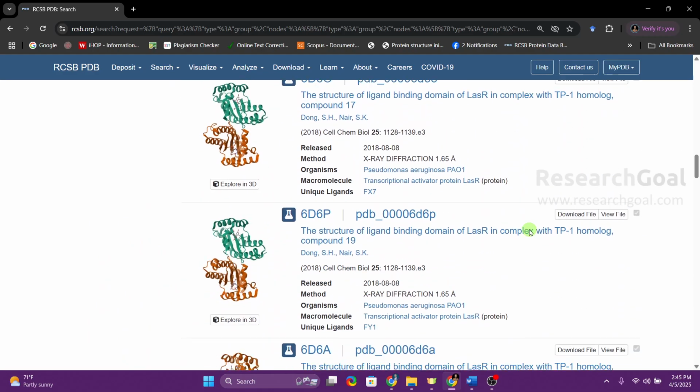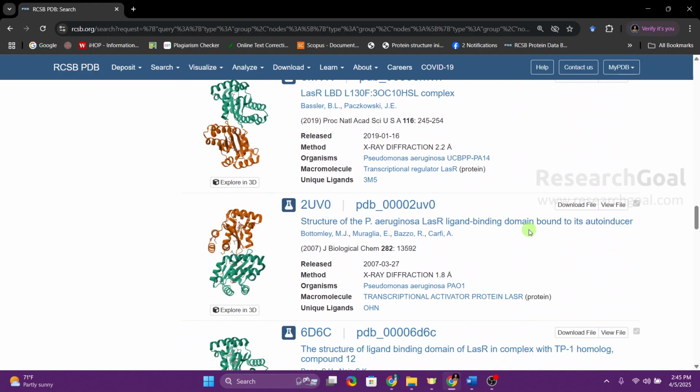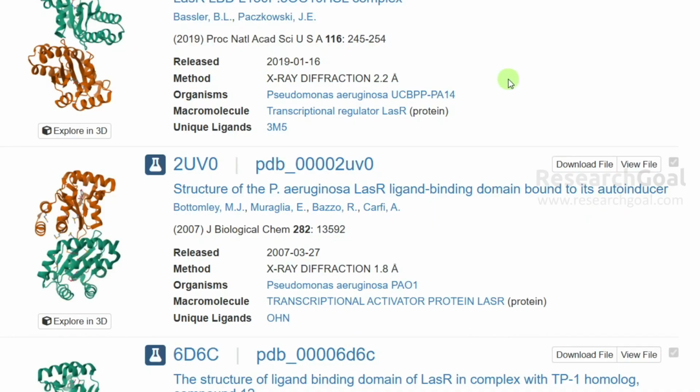In this case, I'll be working with one of the structures that I've already used quite a lot in my publications, which is this one: structure of Pseudomonas aeruginosa LasR ligand binding domain bound to its autoinducer. In my case, the protein I'm interested in already contains a ligand bound in the active site. Sometimes you have a ligand bound, sometimes you have a protein where no ligand is present. How you identify that particular site is a very interesting question, and that will depend upon the protein of interest that you're working with. As I told you, you can contact me and we can figure that out.